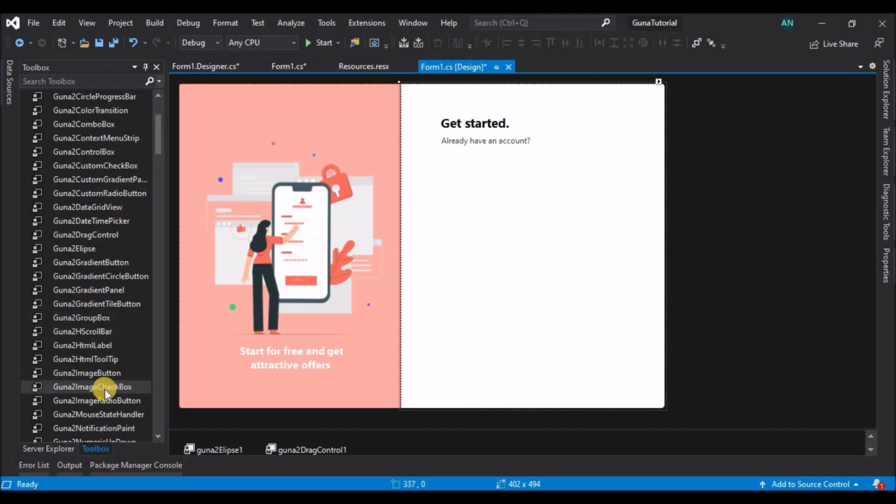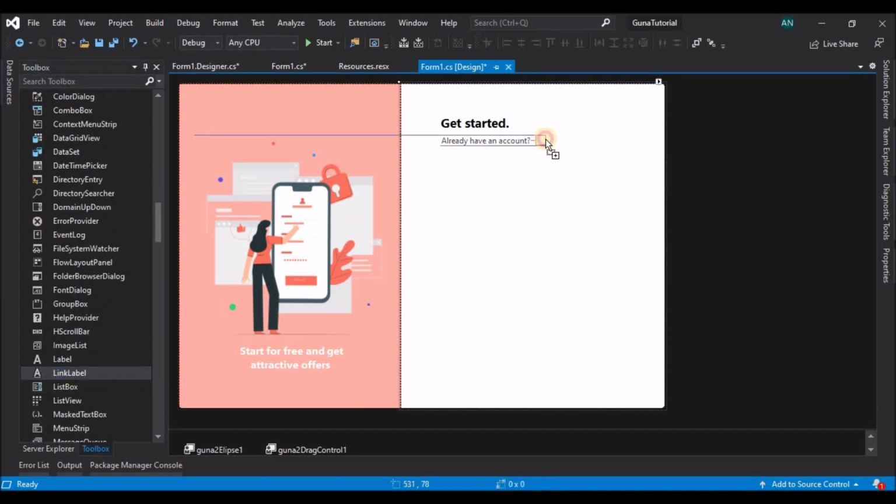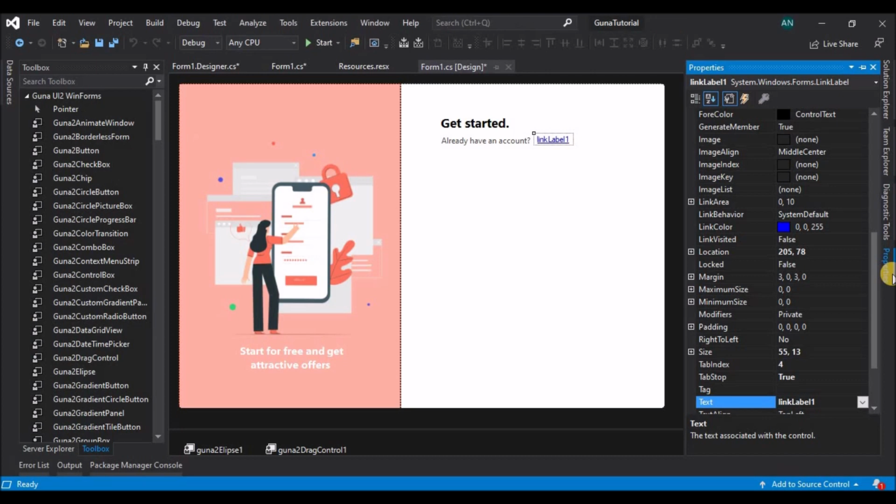And now let's add a link label next to the subtext so that we can toggle between the sign up. In this tutorial I'll be just showing you the sign up UI.